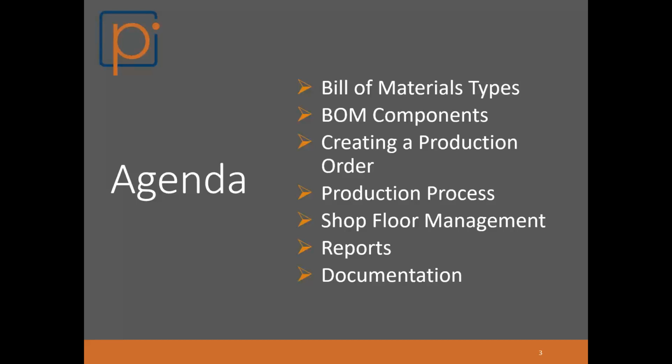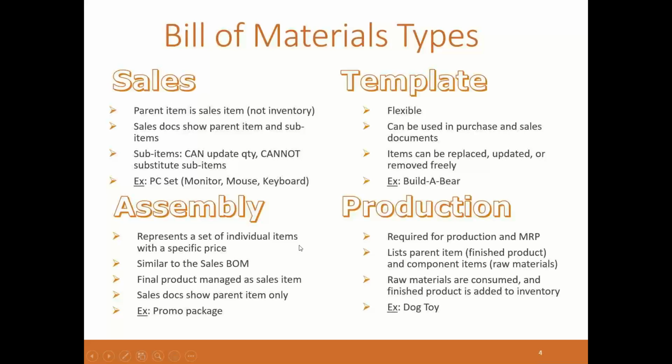We're going to see how a production order can be created, either manually, through MRP, or through make to order type of scenarios. And then we're going to look at the production process, a simple production process with the backflush option, and then with the manual option. We're going to look at more robust BOMs, as well as spend maybe a few minutes on extended functionality using an add-on for shop floor management. We're going to end up with some reporting available and documentation.